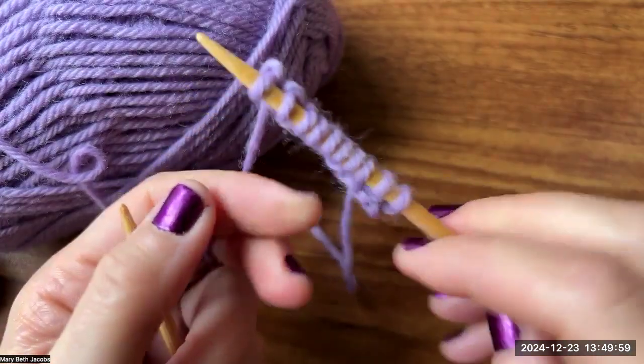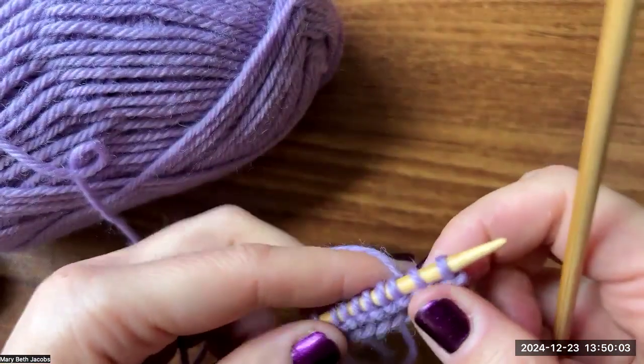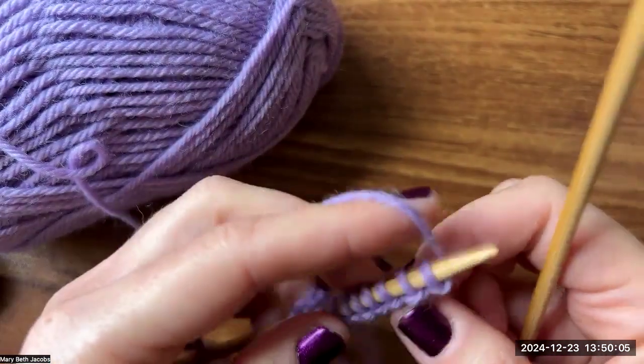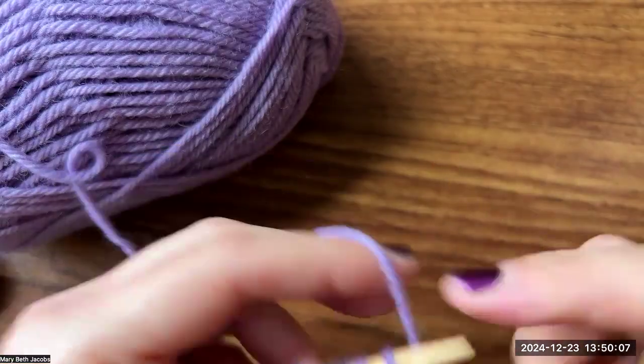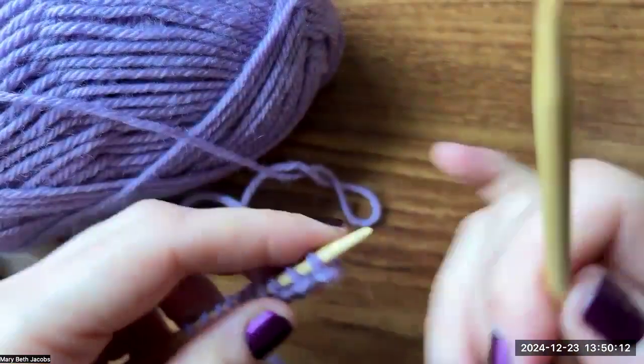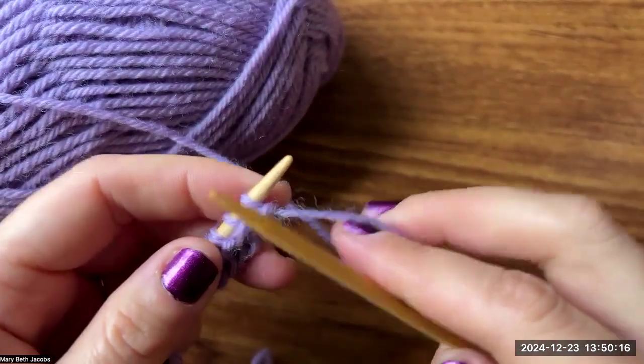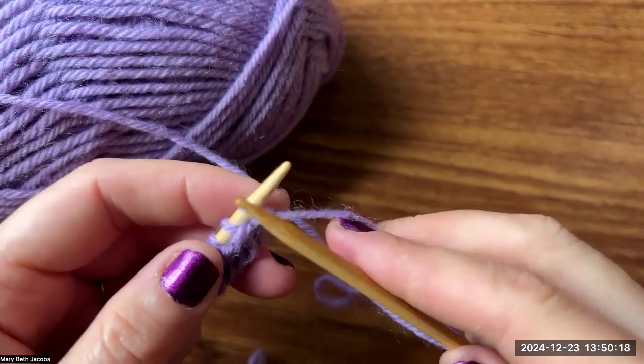Okay. Now, if I turn my work and do more knit stitches, I'm going to have garter stitch. So let's try that. So I'm going to go back for the first few stitches to show you how to do this knit stitch with my right hand.